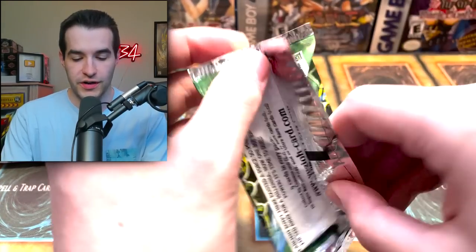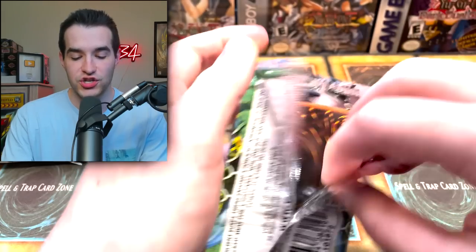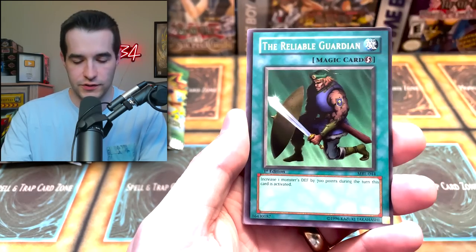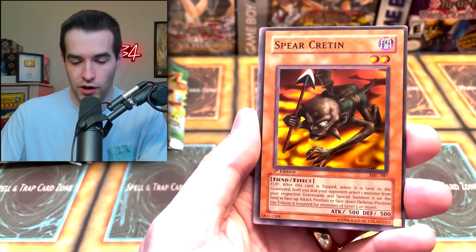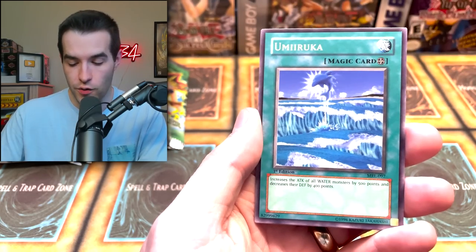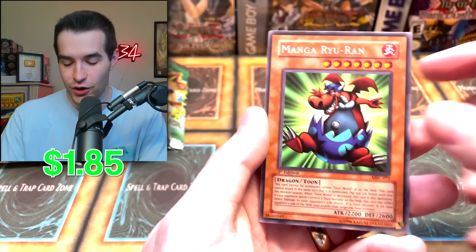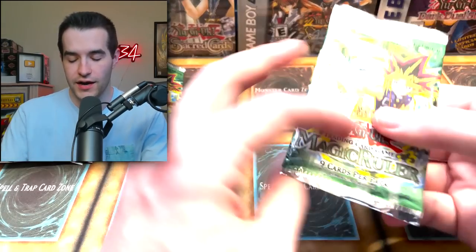Next up, Magic Ruler — we've still got several packs to go. Pretty exciting to open these 2002 original packs. Not every day you get to open these, so it's very appreciated when it happens. We've got the Ryu Ran again — I just love the feel of these old first edition ones, they just feel different, built different back then by Upper Deck. Reliable Guardian, Spear Cretan, Weather Report, Boar Soldier, Hamburger Recipe, Psychic Kappa, Umi Ruka, and a Manga Ryu Ran — pretty cool version. I always thought that one was cool.